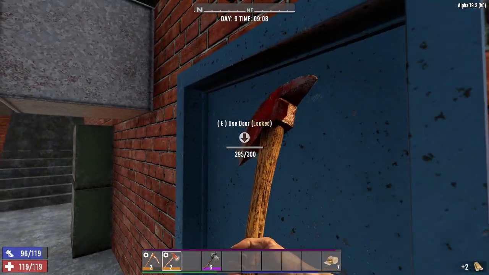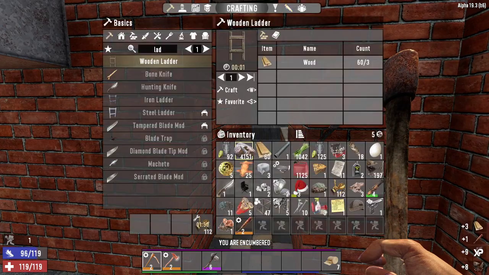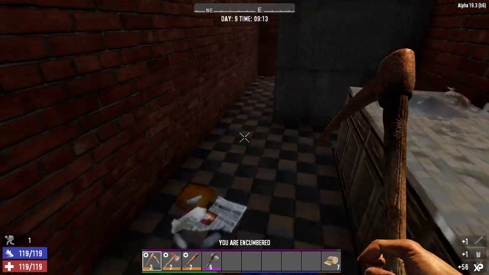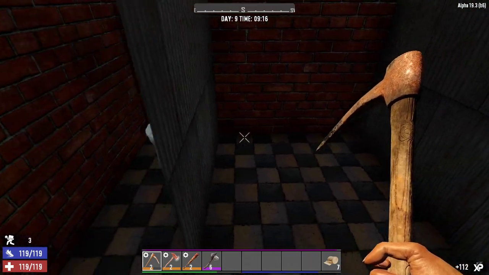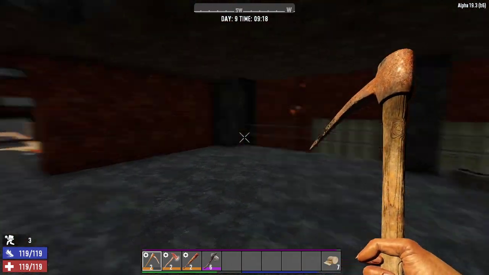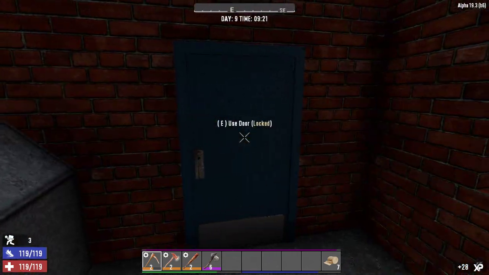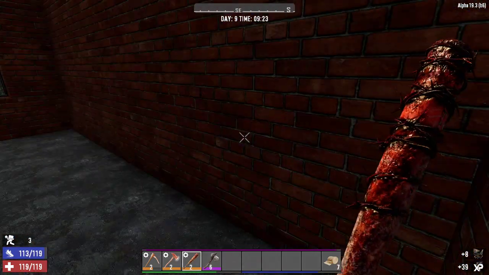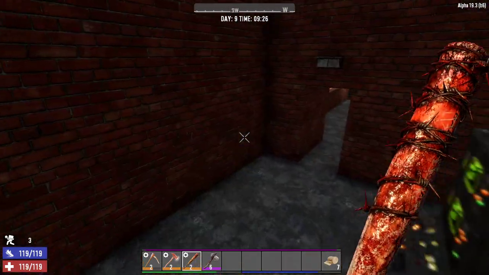So where does this go? Where does this go? Oh, it's a bathroom, is it? I guess so. Anything in here that we want? Doesn't look like it. Okay, upstairs again then. Onto the third floor. Door. Switch the bat in case we need it. Anything in here? So that was a complete waste of time.